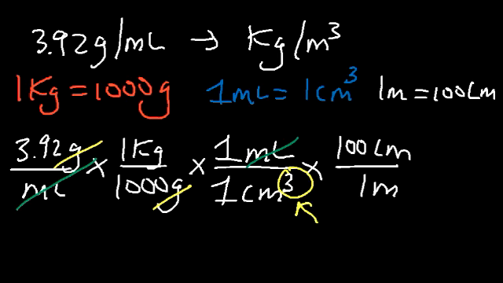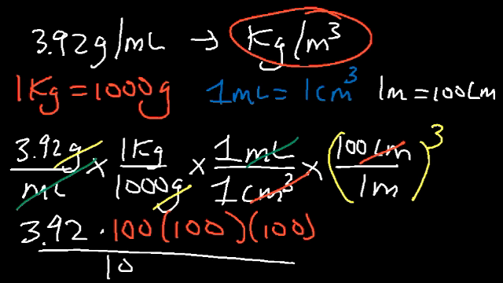So now what we got to do is we got to do math. So it's 3.92, and 100 cubed is basically 100 times 100 times another 100. And we have 1,000 on the bottom. So let's cancel some zeros. So these will cancel, and those will cancel, and that will cancel. So basically we don't have to worry about the ones. So we have 3.92 times 3 zeros. So 1 and 3 zeros is basically 1,000.